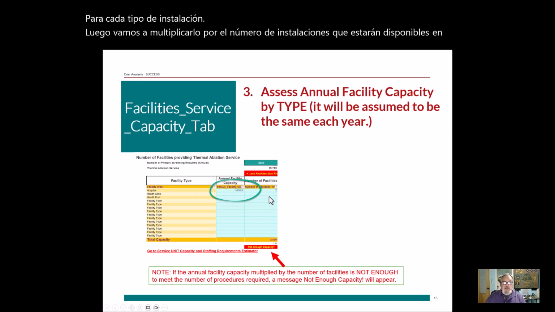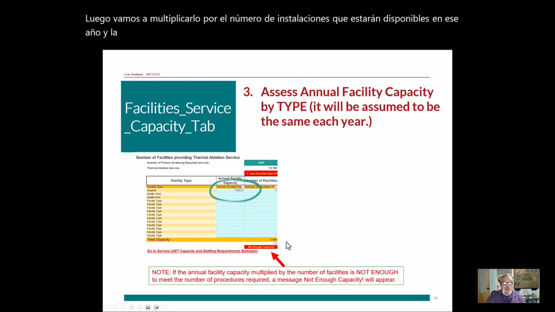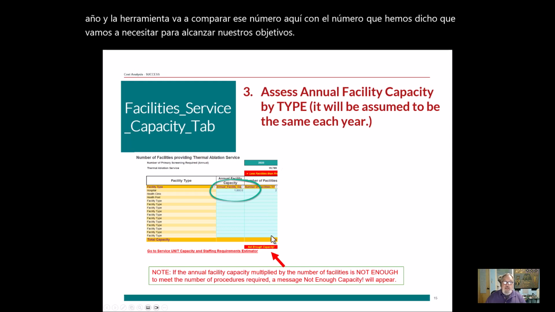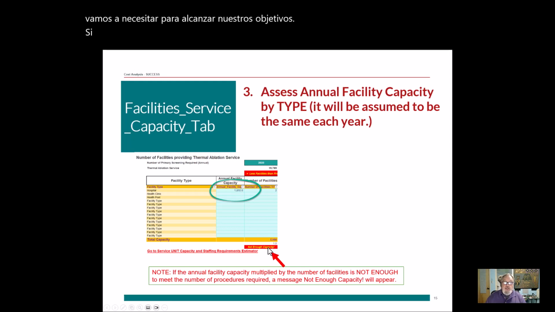And the tool is going to compare that number here with the number that we've said we're going to need to reach our goals. If that's too few, then a little red message will come up that says not enough capacity.